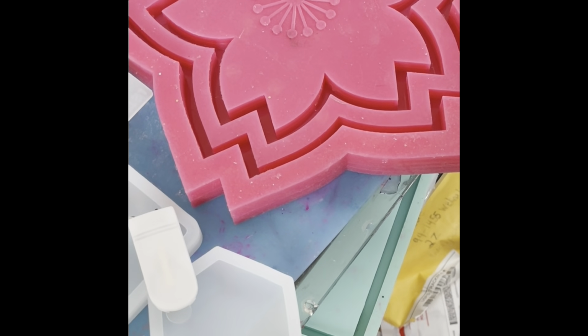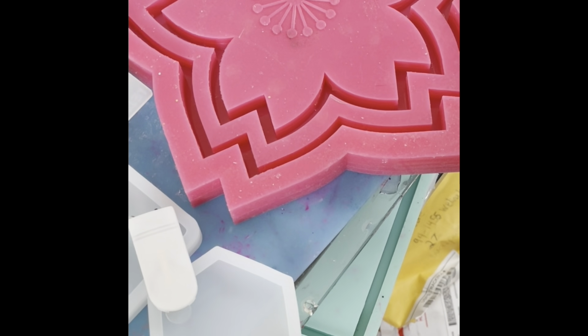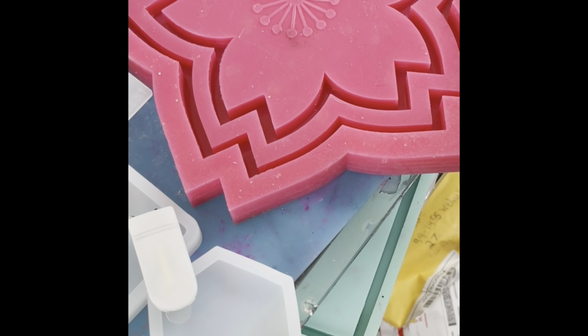Hey everybody, this is Nicole, and as you can see, I am going to be doing a resin pour. This is going to be kind of like a massive resin pour. I'm not gonna do it all at once. I'm gonna do it kind of in parts and then release it throughout the day so you can see all the different little techniques that I've been wanting to try.